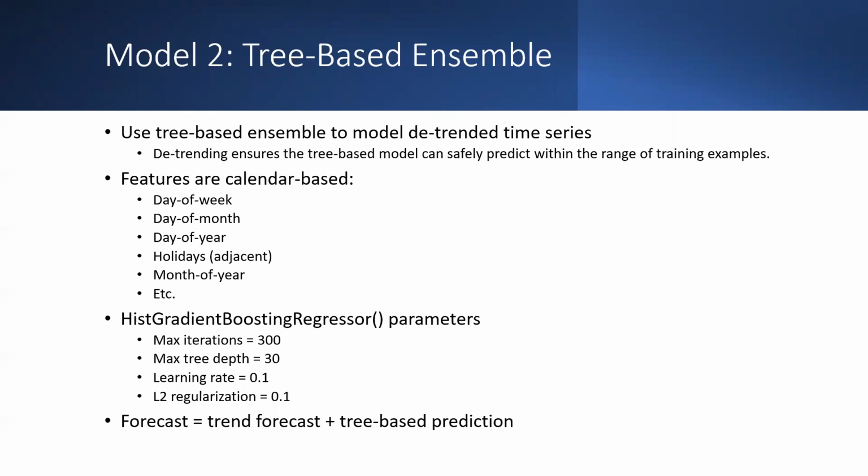For this particular approach, I used a HistGradientBoostingRegressor from scikit-learn. This is a LightGBM implementation in Python. And I use pretty much all the defaults except I upped the iterations and tree depth a little bit. Obviously, with any of these kinds of algorithms, you can play around with the tuning parameters or even go through a more formal parameter tuning process to try to figure out what the best combinations are. The nice thing about tree-based ensembles, in my experience, is that they're fairly robust to using default or close to default parameter values.